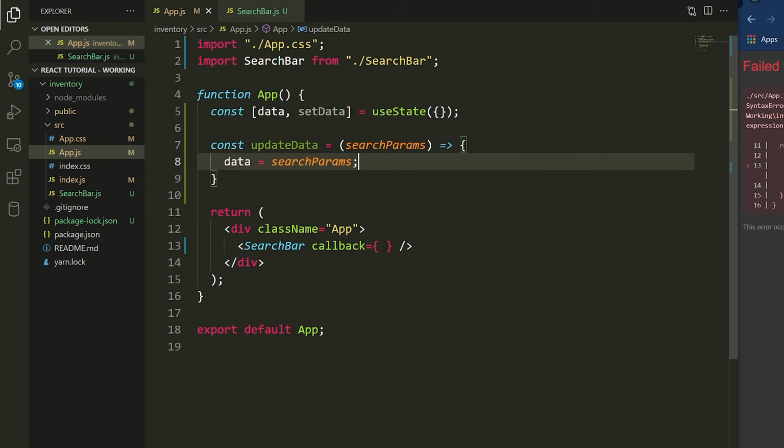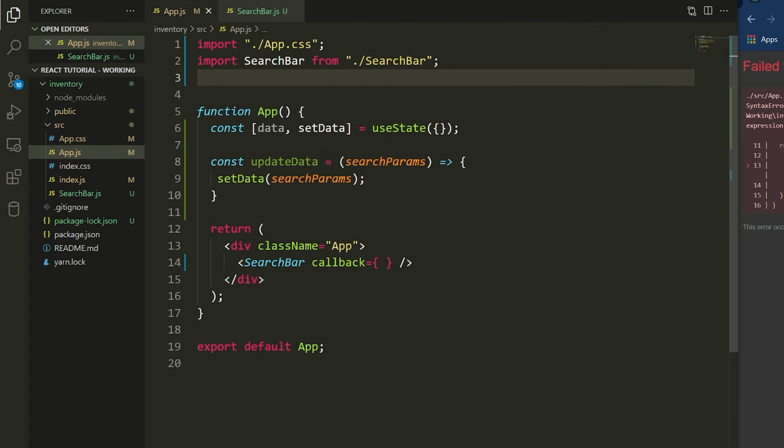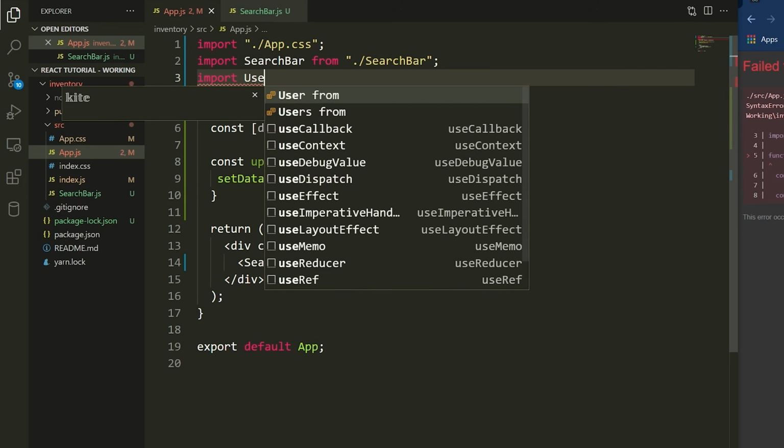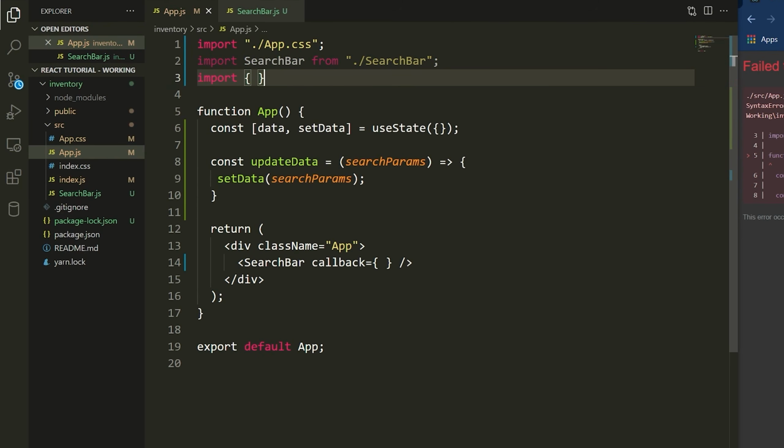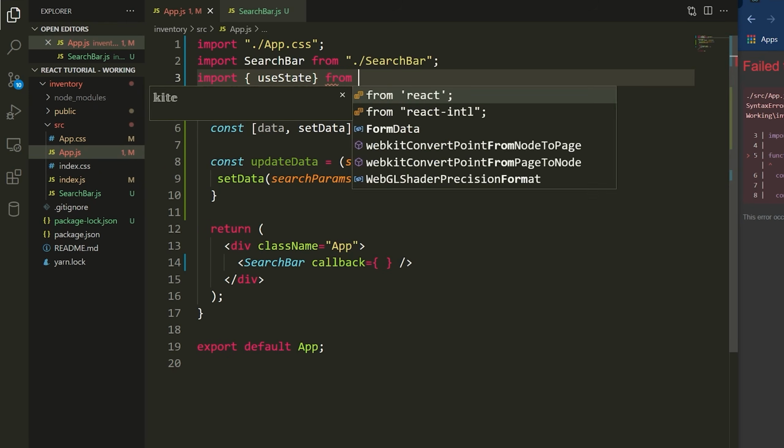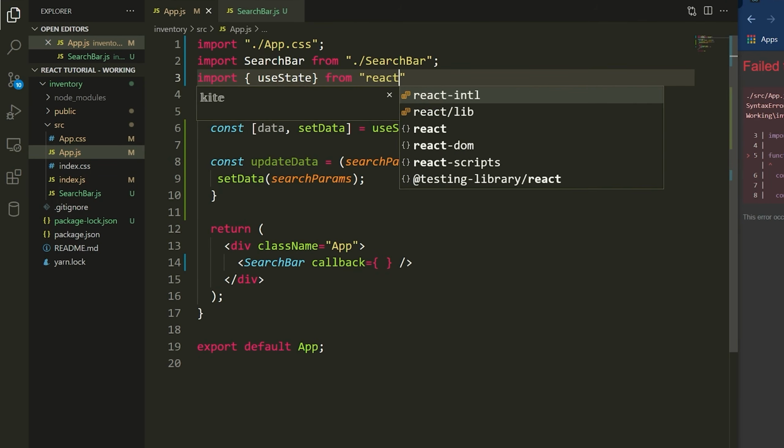And let's make this search params. Okay, so now, actually, sorry, we want to change the state. So we're going to say set data like that, and then search params. And then I realized that we want to import use state. So let's go ahead and do that and say import use state from React.